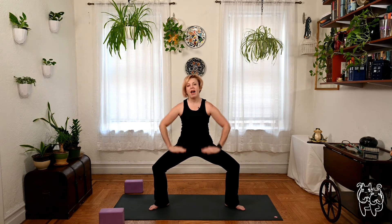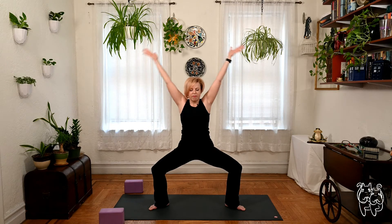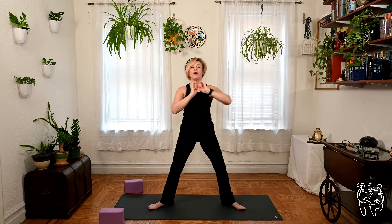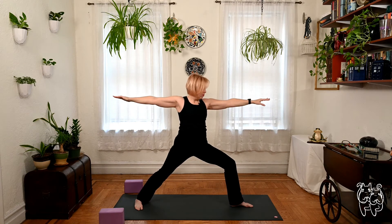Keep the legs — the bottom half — exactly where they are. Keep the legs strong. Inhale the arms out and over, exhale prayer to the heart. Inhale the arms out, exhale the elbows in, prayer to the heart. Two more — inhale out and over, exhale. Inhale, exhale — elbows in. Last time: inhale, exhale. Press through the legs, straighten out, come up. Warrior two at the front. Pivot the left toes, reach the arms out. One breath. Big inhale, exhale skandasana.